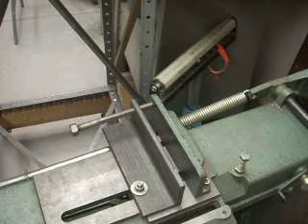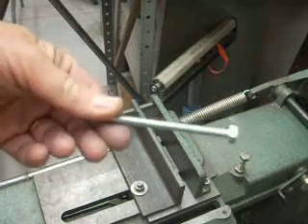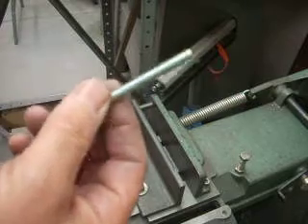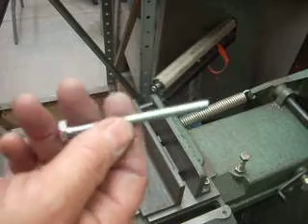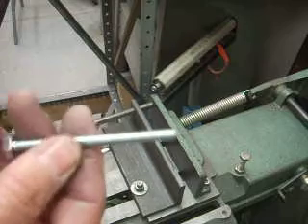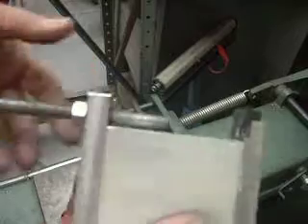So the next step was to develop a tool that would let me do that. If I'm going to cut just one bolt, I would just put it on the bandsaw and be done with it — no big deal. If I have to cut two bolts, probably do the same thing. But when you get to three or four, it gets tedious and it's difficult to be consistent. So at that point it's worth having a tool, but the tool has to be easy to set up and easy to use. So that's what we have here.